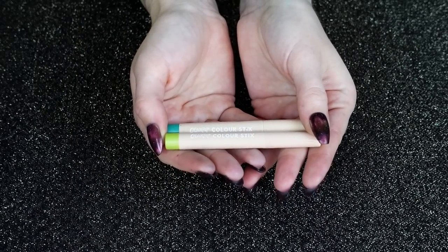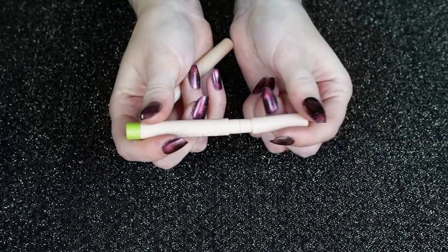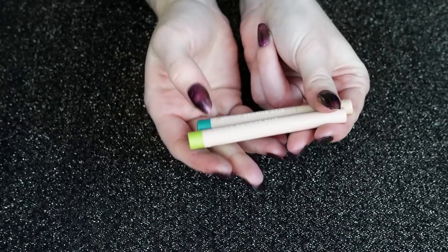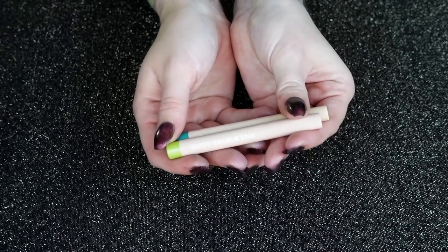I have two little ColourPop shadow sticks that I honestly just don't care about. These aren't bad — they're just eyeshadow in a stick, so you can smear it on your eye and blend it out with a brush, or try to do something graphic with it if it's pointy enough. But I just never, ever reach for these. They're not awful, but it's just not my type of product. So I'll give these to friends.